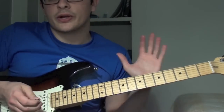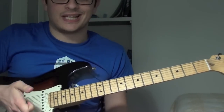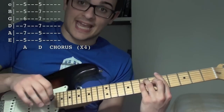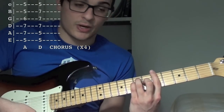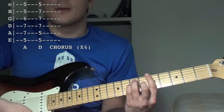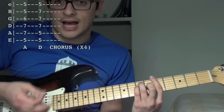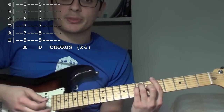After you have done this, we are going to the chorus, which is kinda easy because you just have to play two chords. The first one is going to be the A chord with the barre, so point finger will be on the 5th fret of all the strings, ring finger and pinky on the 7th fret of A and D, and middle finger on the 6th fret of the G. And the chorus will have a rhythmic part, let's say a strumming pattern like this.